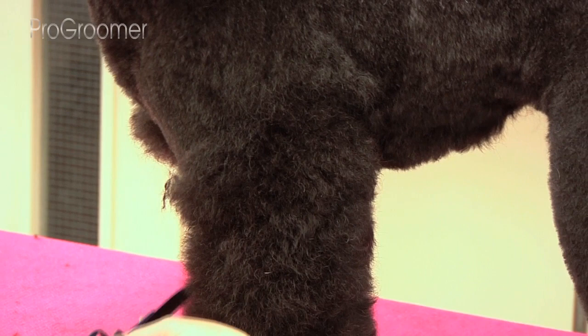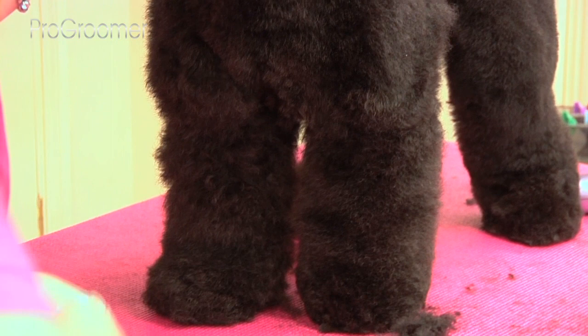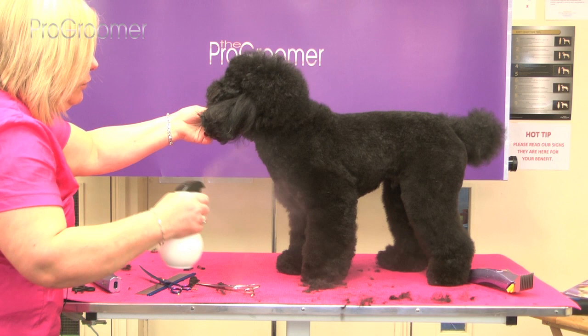Once I'm happy with that, I'm going to come to the side and I'm going to create my A line that comes all the way down to the ground again. I'm going to come off that shoulder all the way down to the ground. And again, I'm going to cross the coat because I will go over and put a finish on the coat. I'll do the inside of the leg as well. So now I've blocked out three sides. So now I will go over all this leg and put a finish on the leg. A little bit of spritz will help me just control the hair.